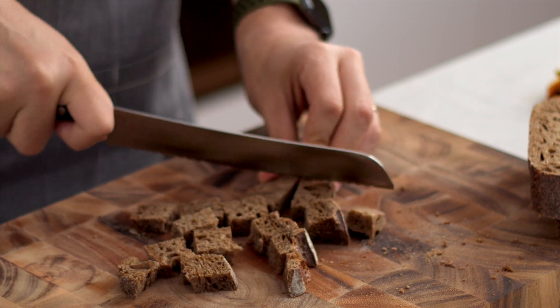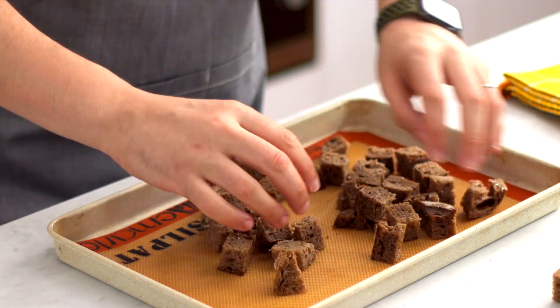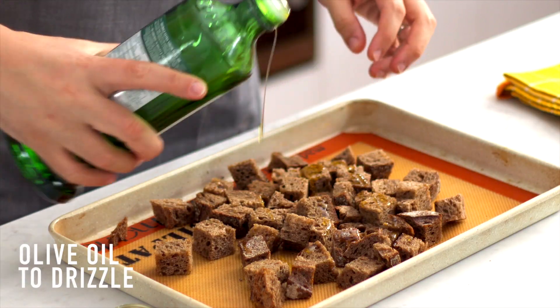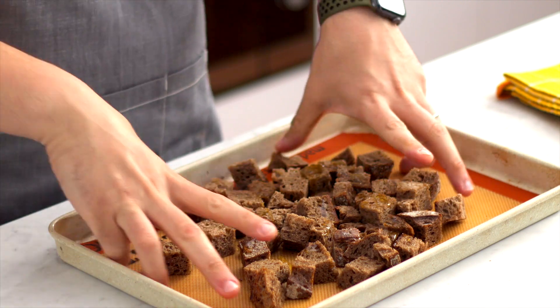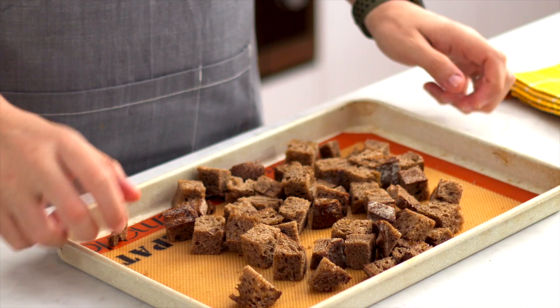Let's do three slices and cut them into some nice chunky-sized cubes, then pop these on top of our baking tray. This part is completely optional, but I'm going to do it because it just adds a little bit of richness — if you want to keep it more on the skinny side, skip it. I'm just going to drizzle this with a little bit of olive oil, literally just about a teaspoon, mix them around to coat, and this is going to go in the oven for about 10 to 15 minutes until they're golden, then we'll let them cool down.